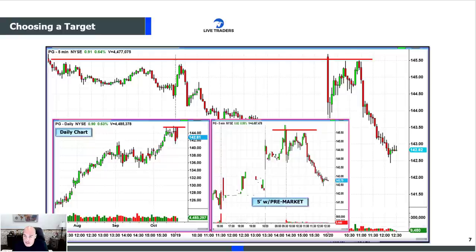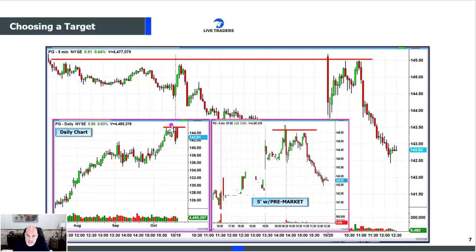Now, here's another example. But now we throw in one more kink, and the kink is pre-market, okay? So now we have PG, and PG gapped up, all right? Gapped up, took out almost this entire red bar. See the previous day's red bar? So that's a very potent gap because you're gapping up, taking out a large percentage, the level and depth of penetration. Again, we've done lectures on level and depth of penetration. So the level and depth of penetration here is significant. And because it's significant, there's a higher likelihood it will break that prior pivot high or that topping tail. But that's not a guarantee. It's just a higher likelihood.